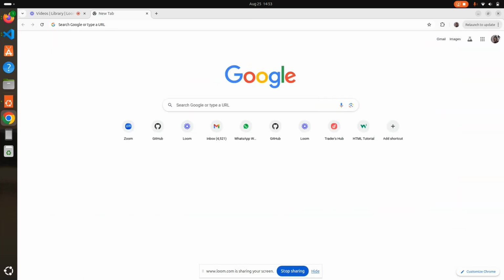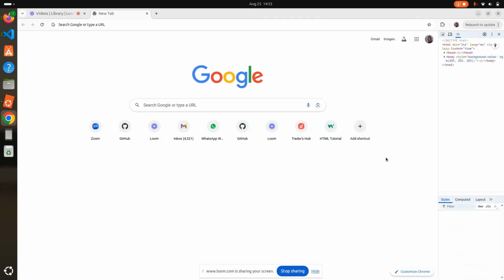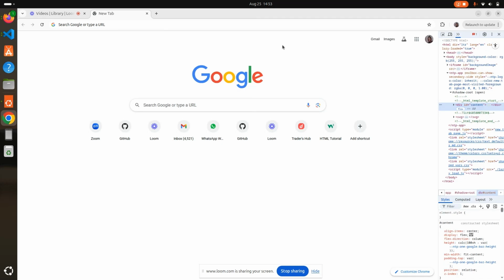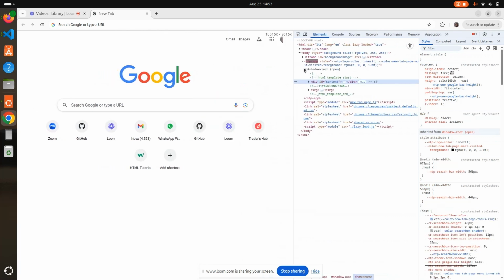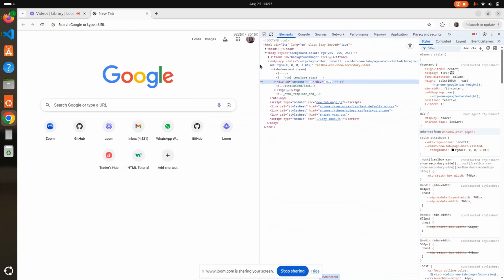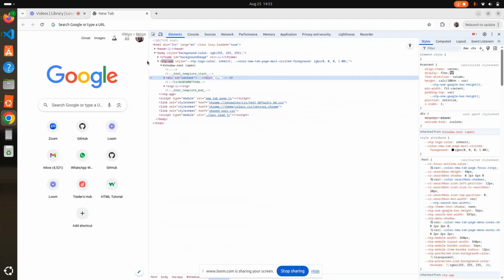Let me take you through the steps. You right click like this, and then click on inspect. Then if you want it to become smaller, like the screen of maybe a tab, you put your cursor there and you push it inside like that. That is like a usual tab. Then a phone, I think a phone is here.